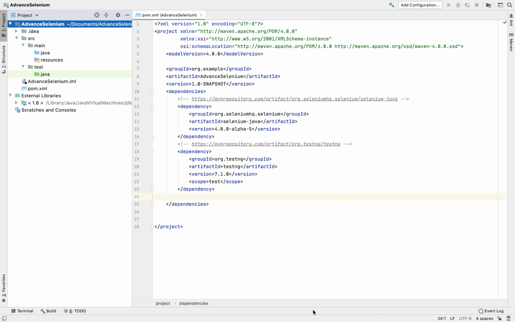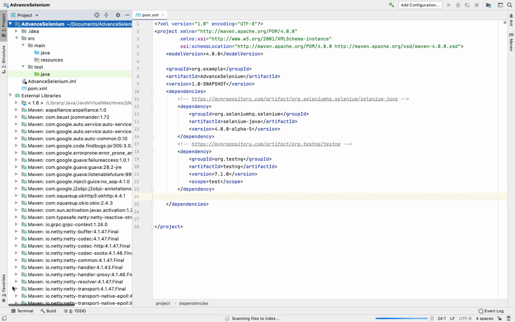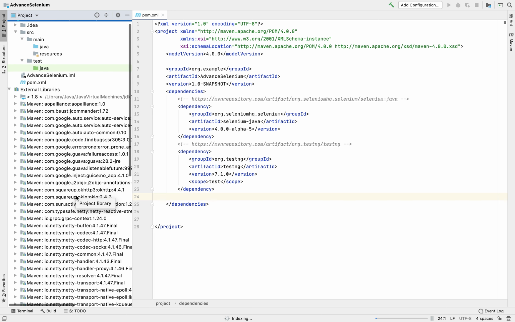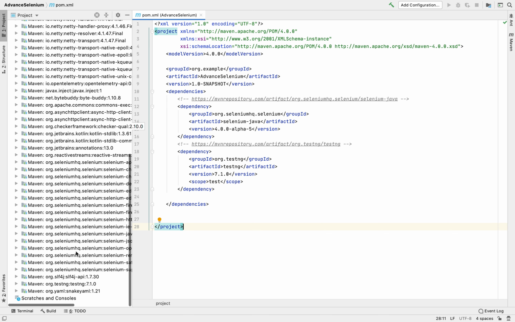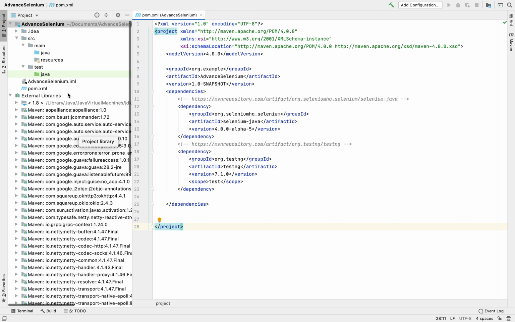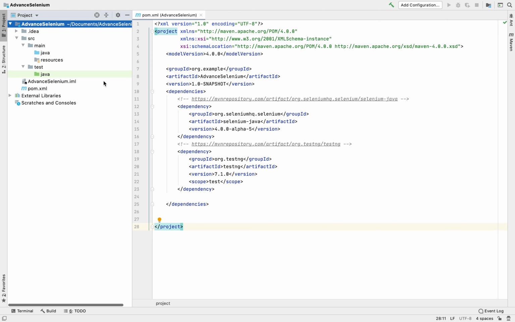So let's see, it might be an importing issue. Yeah, cool. Now after the import all the libraries are coming. Okay, over here you see TestNG and Selenium, they're all there. So for now, whatever dependencies we need, we already have.